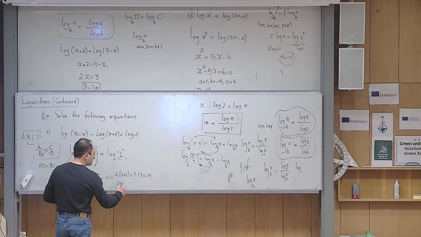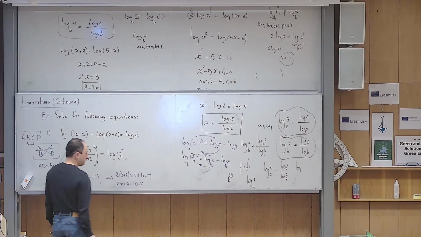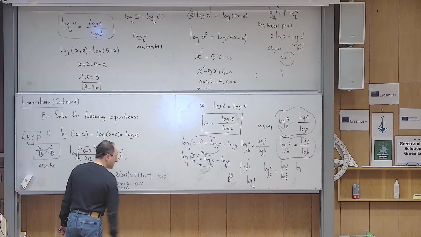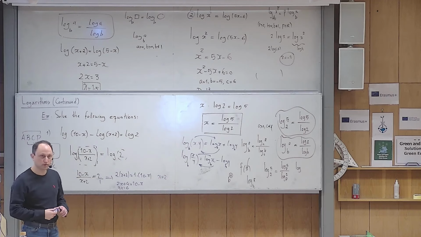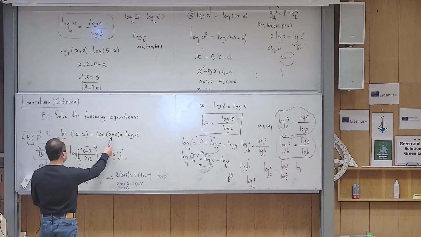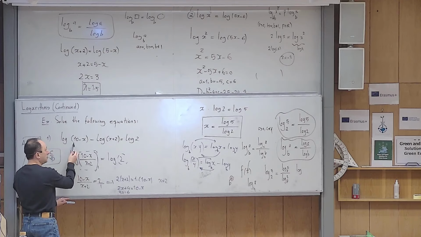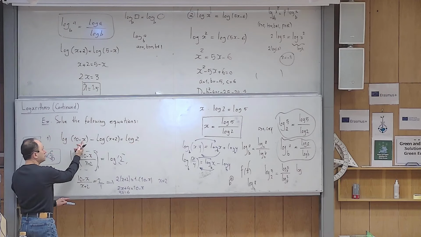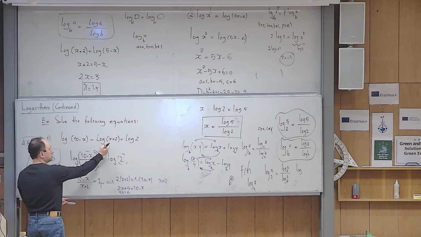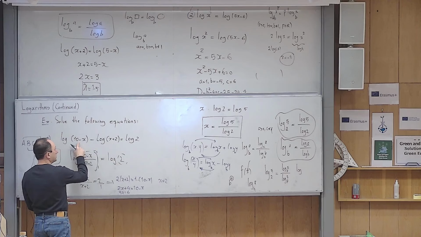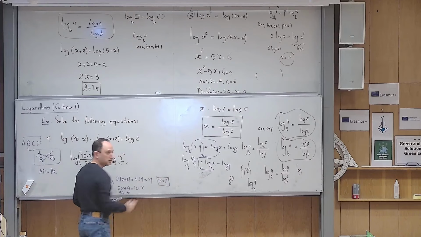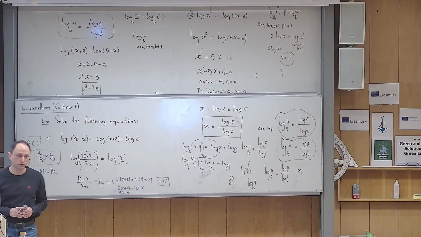So it becomes 2x plus 4 is equal to 10 minus x. I move this x to the other side, it becomes 3x. I move 4 to the other side, it becomes 6. So what is x then? x is 2. But don't put it in a box yet, because it might be a false root. How do you check it? You go backward. How many logarithms do I need to check? Only 2, because the other one is, of course, correct. If I put 2 here, I don't face any problems, because this one becomes 8, which is positive, and this one becomes 4, which is positive. So that is not a false root, and that's acceptable. So x should be equal to 2.